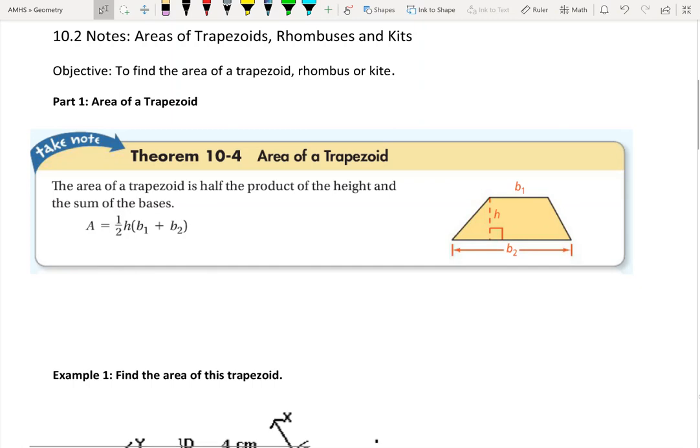You could play that game with a trapezoid. You could, if you wanted to, divide a trapezoid into two triangles and a rectangle, and then find the area of each of those sub-areas. But an easier way to do this is with the formula.